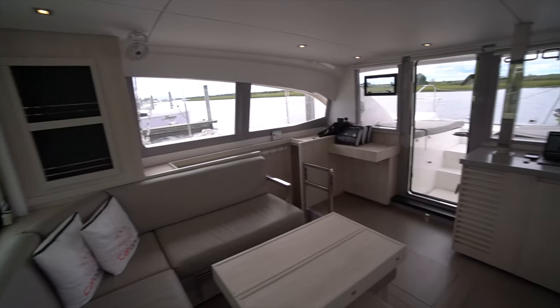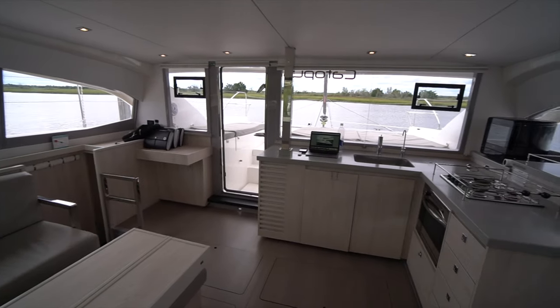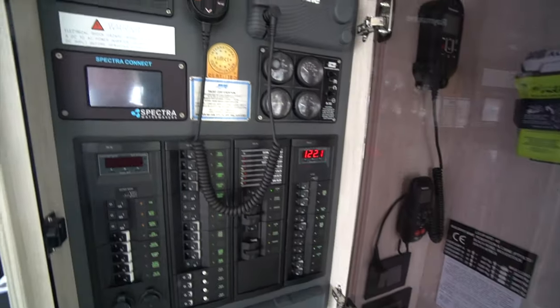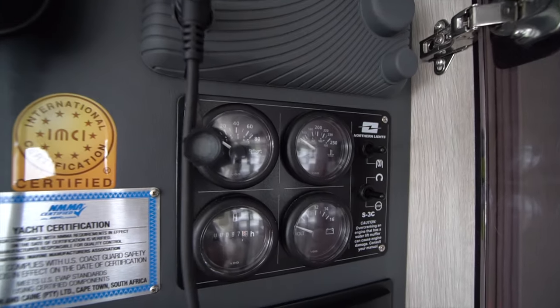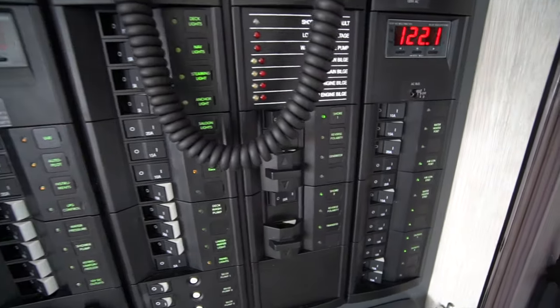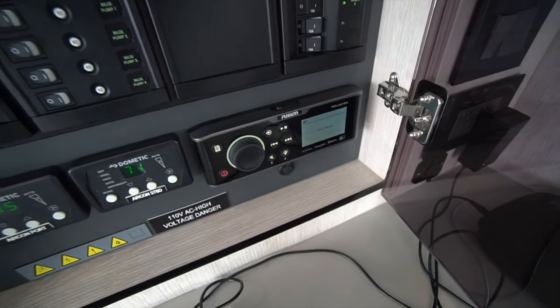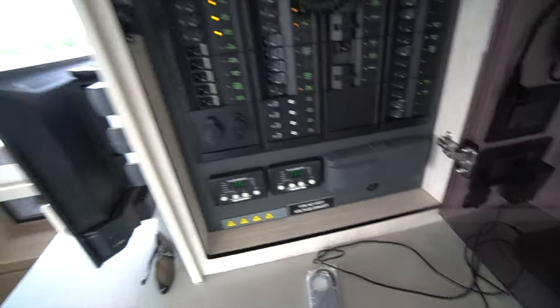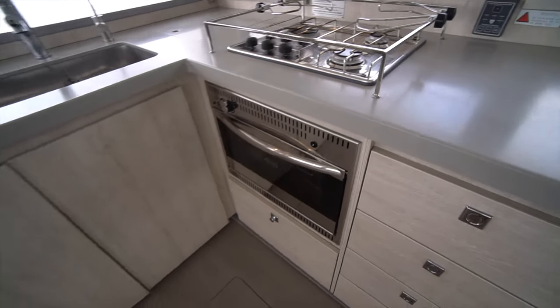Making our way into the salon — it's just a really nice large salon for a 40-foot catamaran. Over to starboard we've got the main panel. Up top we've got the Magnum inverter charger, the Spectra water maker controller, Raymarine VHF, the generator with only 87.8 hours on it, the 12-volt distribution panel, and aft the 110 distribution panel, Dometic air conditioning controls, and the Fusion stereo. Starboard forward we've got the L-shaped galley, which is a forward-facing galley with a three-burner stove, oven and broiler, and plenty of storage not just in the cabinets but also on the floorboards below.